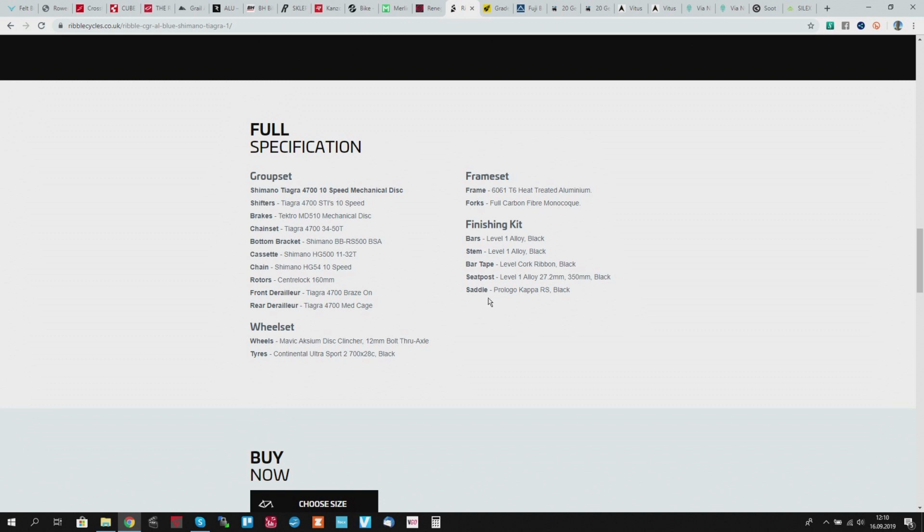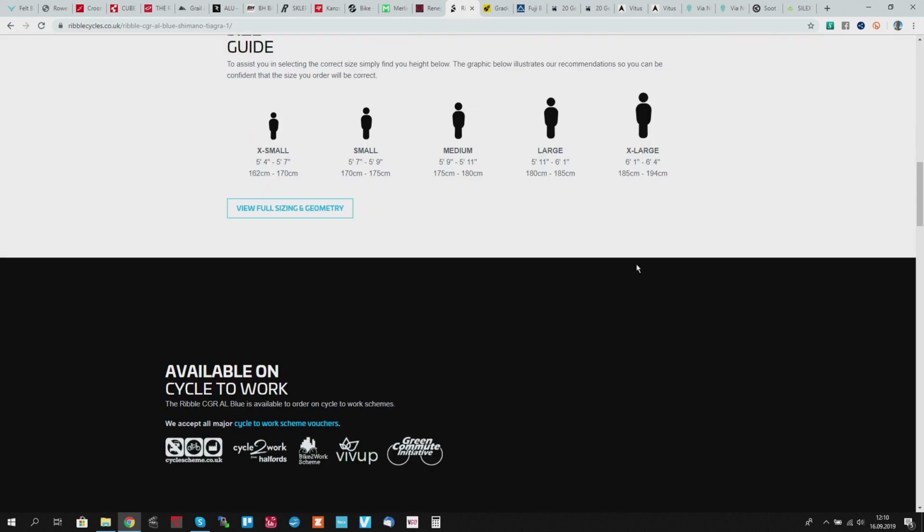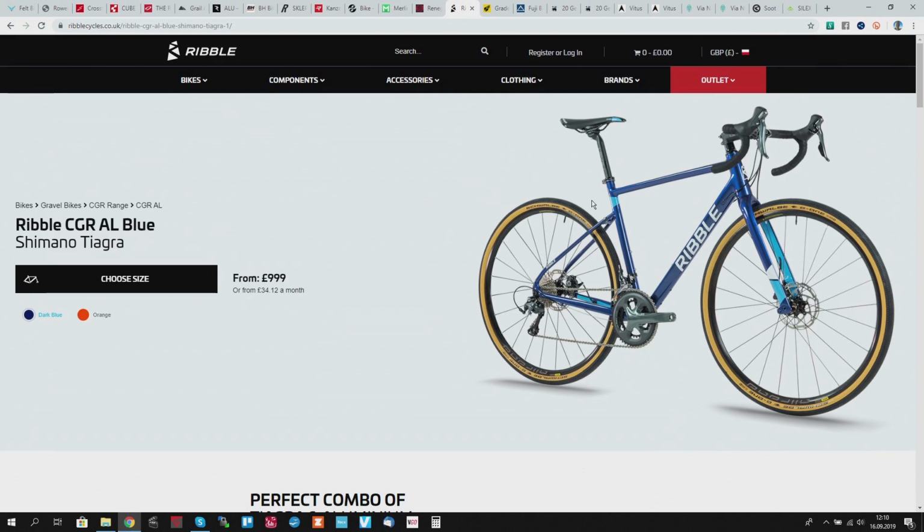And the tires, what are the tires? It comes with 28C. So guys, why are tires important? Because 28C on the loose gravel will just cut through and get stuck. I would say 32C, which I have 33C I think on my cyclocross bike. I would say this is minimum for loose gravel if you're riding on such ground.